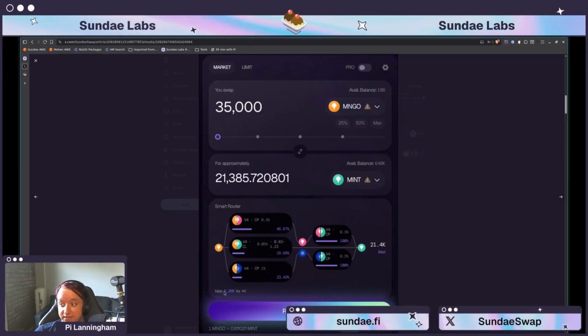And in this case, going with this route got me 6.2 thousand Mint more than if I had just swapped directly against the Mango Mint pool.